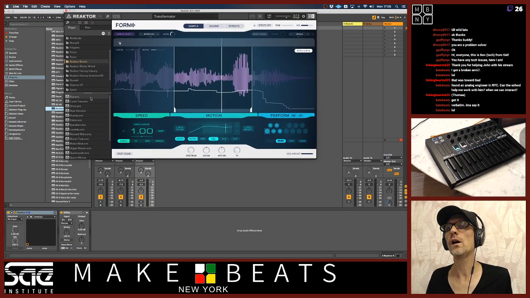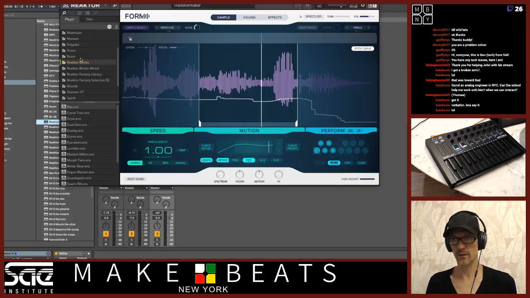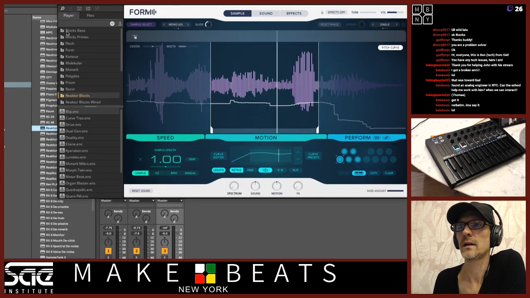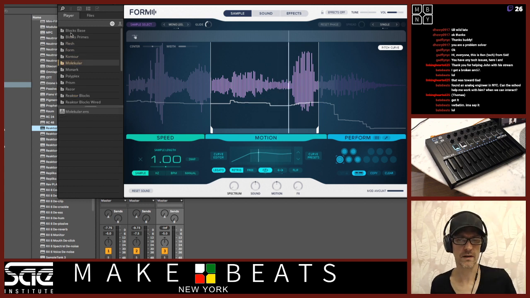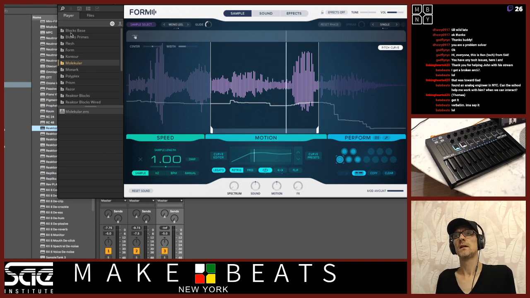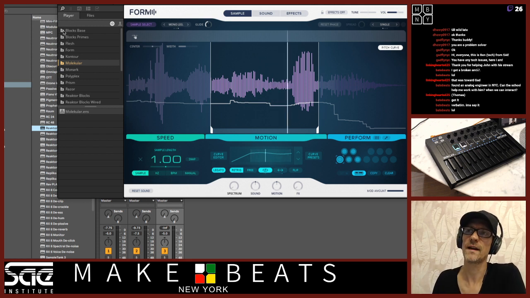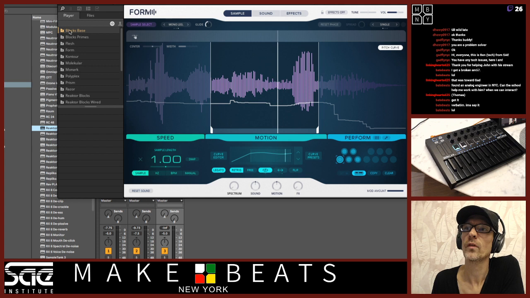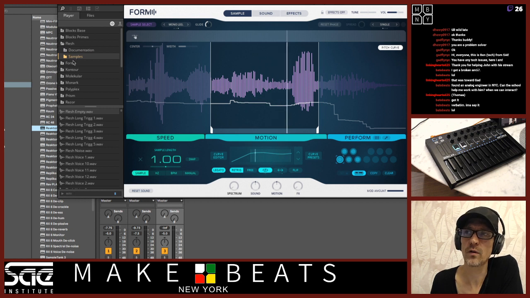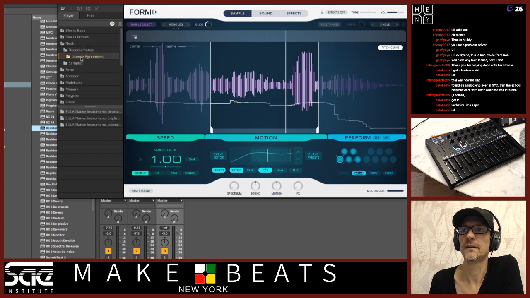Alrighty then. Over on the left-hand side of the Reaktor screen, we have all these instruments and things. So we've got the blocks and stuff like that, but then you've got Flesh and Form, Contour. Now, a couple things to note about what we're looking at here. One, if you see over here where it says Player and you see a folder that has a plus sign, if you open up that plus sign, you're going to see more things inside of that folder. If you just click on the folder, if you click on the name, down here you're going to see what's inside the folder. And if it has a plus sign, like I said, you can open it up and there's more folders inside. And if you click on the folders, then you're going to see stuff down here in this section, or if it's got a plus, you're going to see that it has more stuff inside of it.